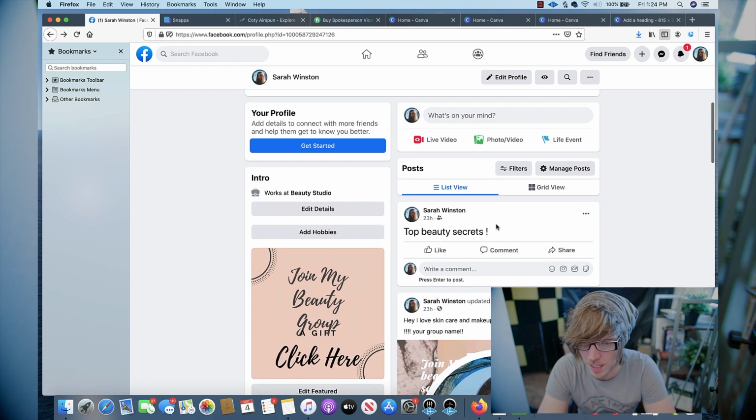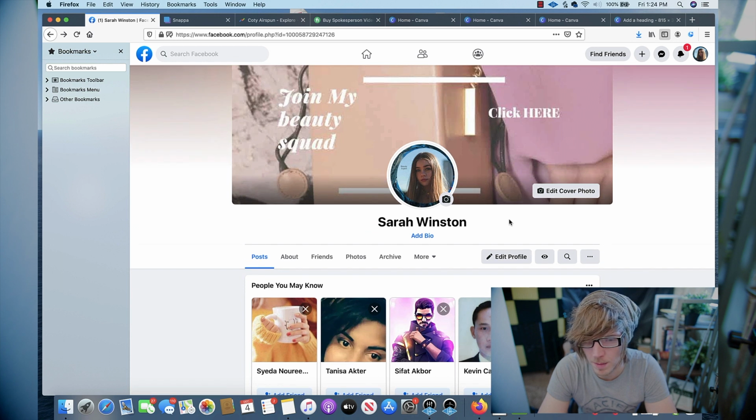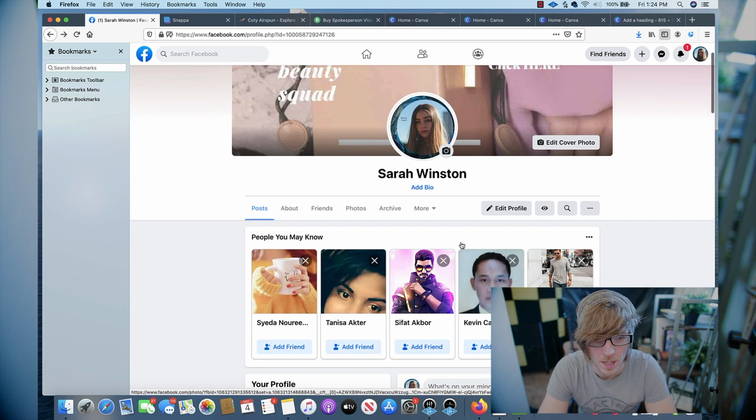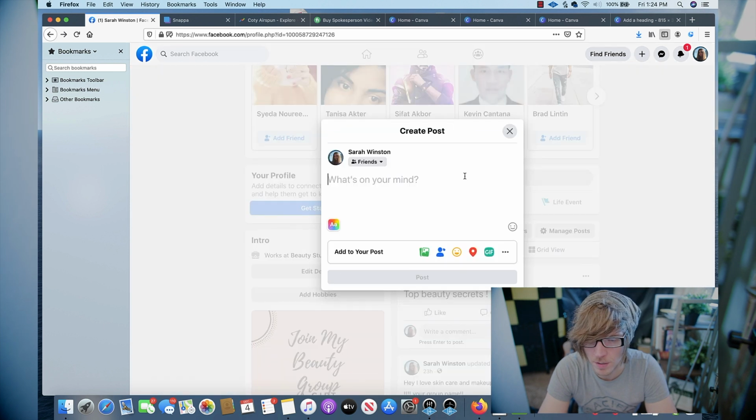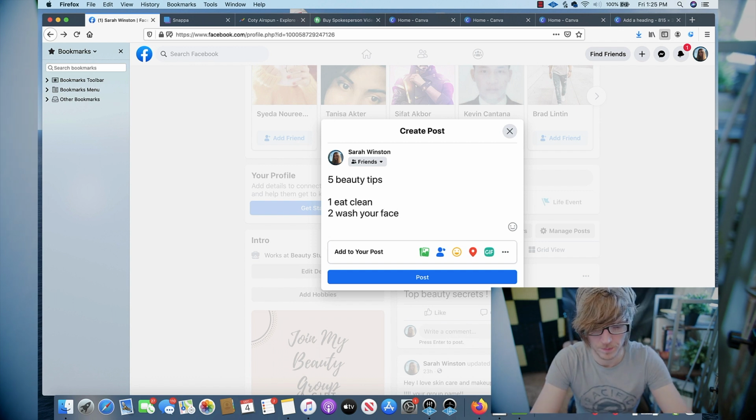Go edit here, boom, boom, boom, click in there. And this is the same thing if you're a musician, if you're a lawyer, whatever thing you're wanting to get people in. And getting people in a group is fantastic because then you have an audience that you can hang out with, give value to, and share things with. So a group is the best way to have organic traffic that you don't have to pay for, right? So now our whole page, everything, and you want to post some stuff in here too, like 5 beauty tips.